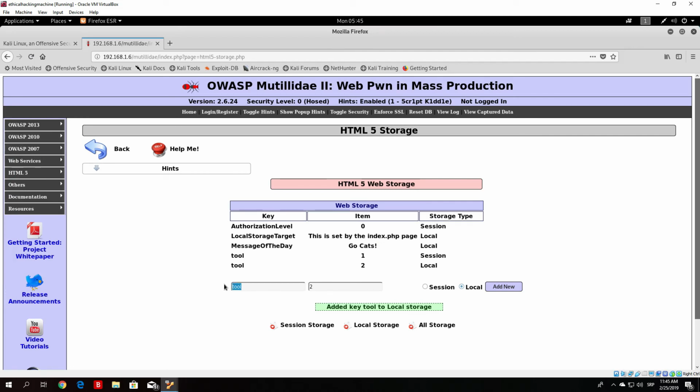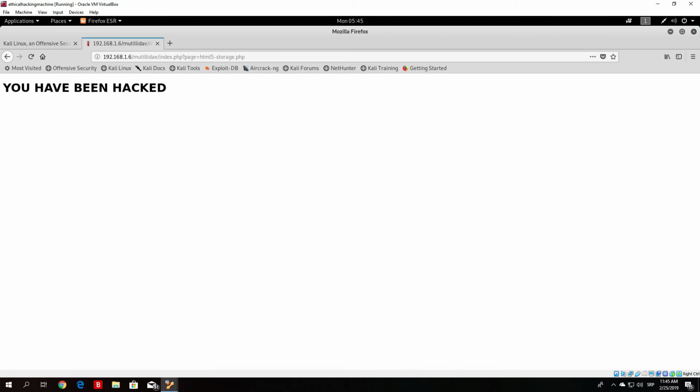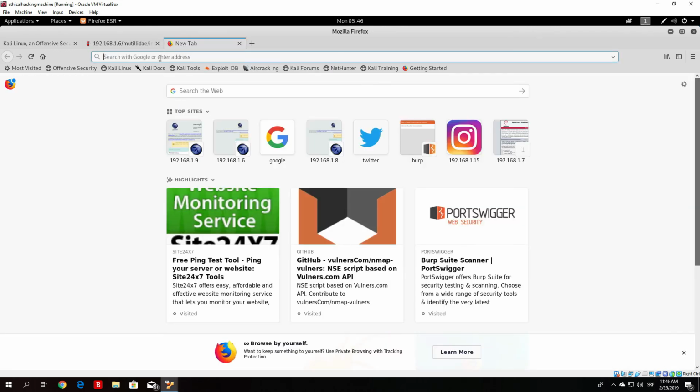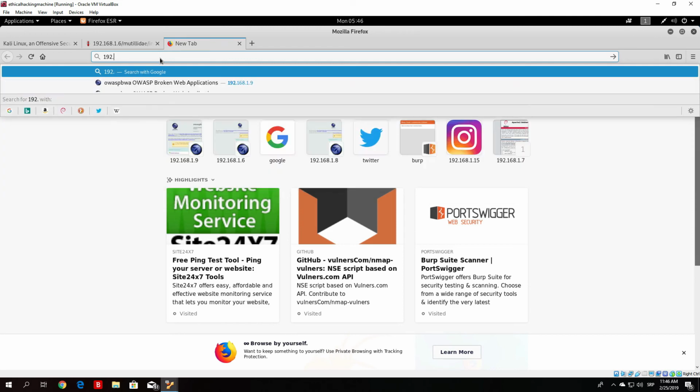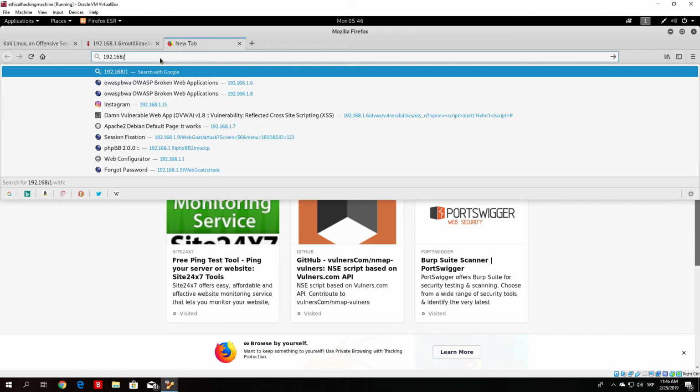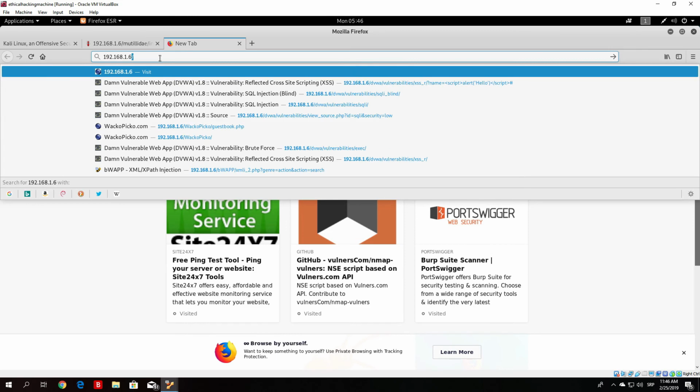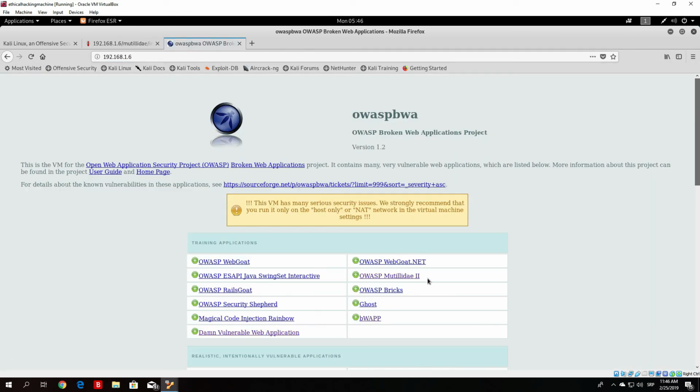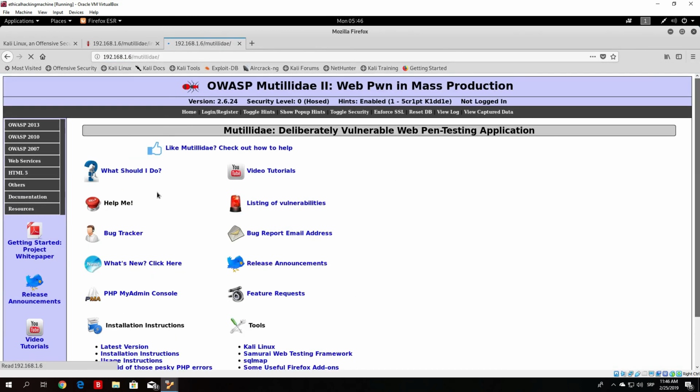So here, instead of tool, let us type our code. And here, let's just say 3 and add new. And as you can see, it changed the entire page into the "you have been hacked" format, our header that we wrote two seconds ago. Now, let me just check. For someone visiting, I don't think that it will stay there. I did this yesterday, I should remember, but I really don't, so let us just visit it once again.